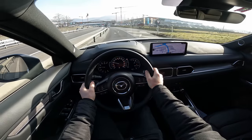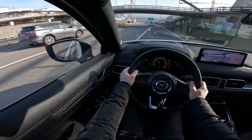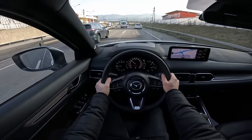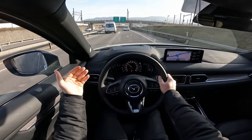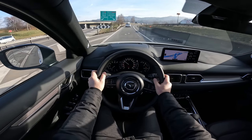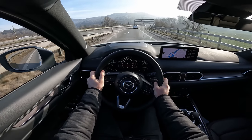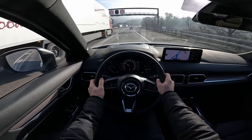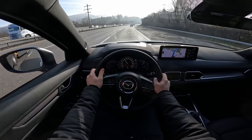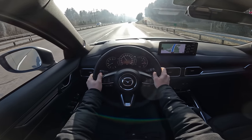It gives you that feeling like you are driving a sporty car. Now the engine is changing the RPM a little bit later in sport mode. You can hear the engine. So when you are in sport mode, it will change a little bit later, as expected. Adds a little bit of torque. So you can hear it when you accelerate. Nice, nice, nice. It's a nice feeling. Pleasant driving. Super, super pleasant.